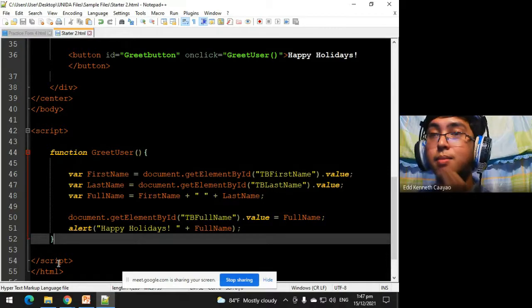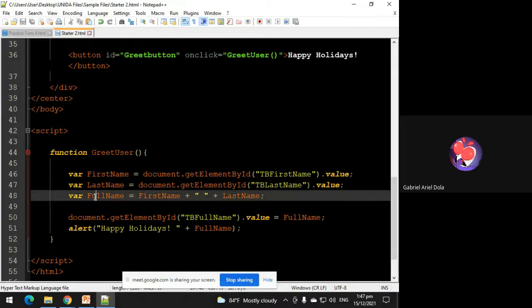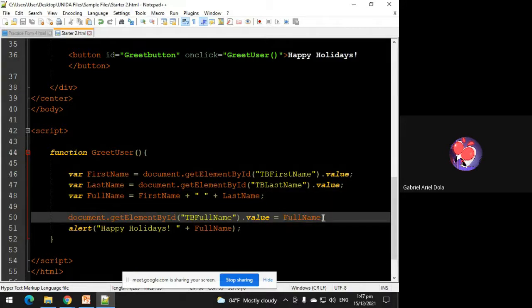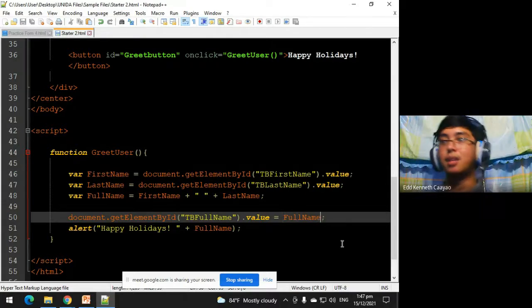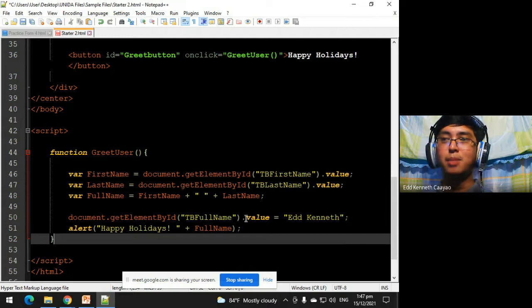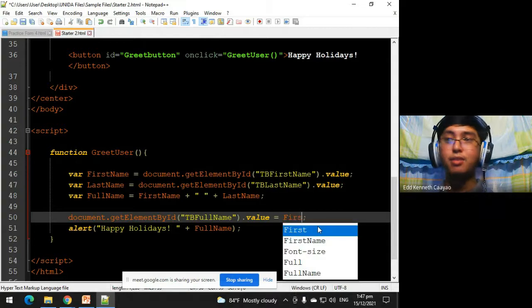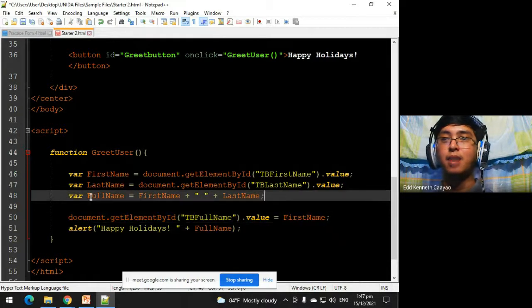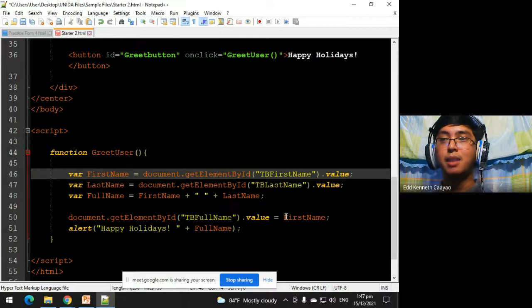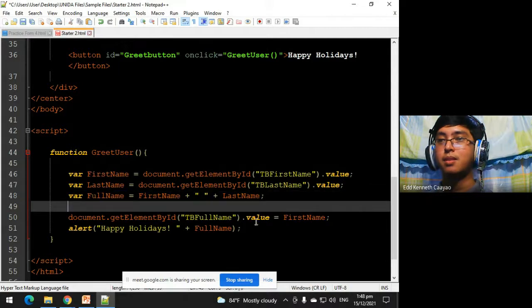Sir, kung yung sa variable pa yung full name na nakalagay doon, kung iba po yung nakalagay dyan, kunwari name lang po, edi yung magiging value po dyan, name lang din po. Yes, magiging value niya is name lang din. If I'm going to be changing this, gagawin ko siyang Ed Kenneth. It means the value will be Ed Kenneth. Instead, if I can add first name, kahit ito yung variable, ito yung magiging laman niya. So, the value can change.